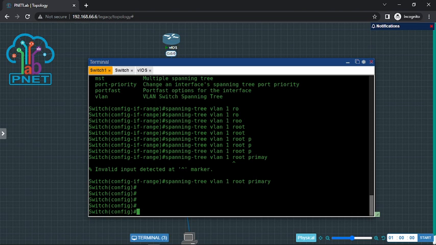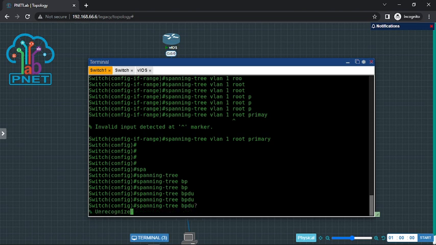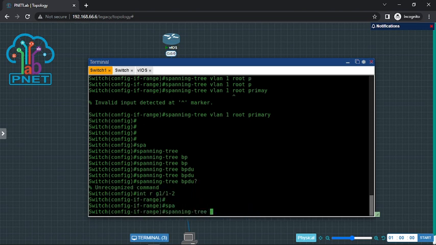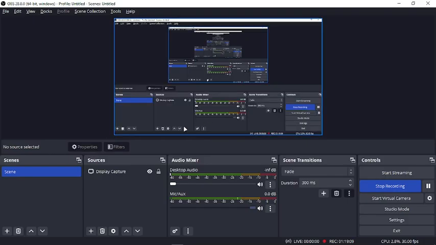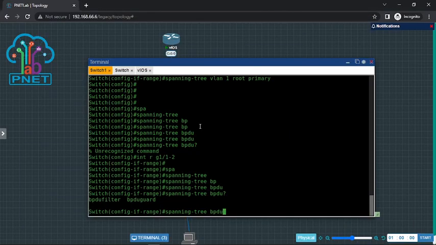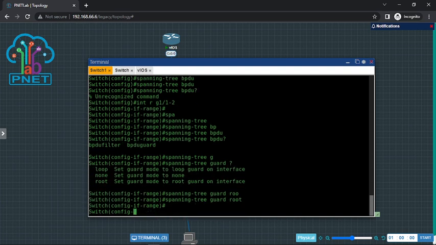And then after that we see in here spanning tree guard root.